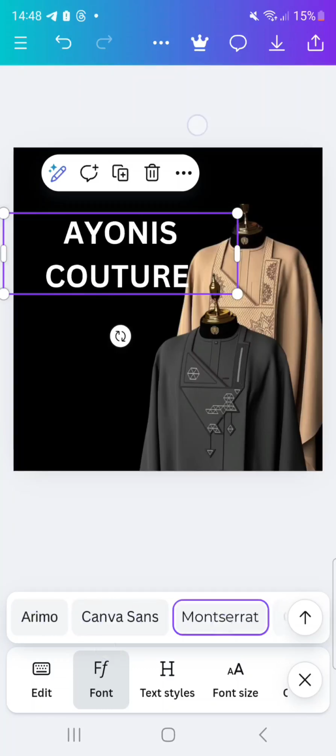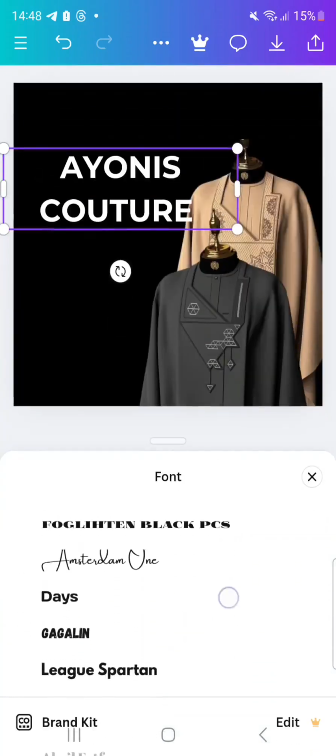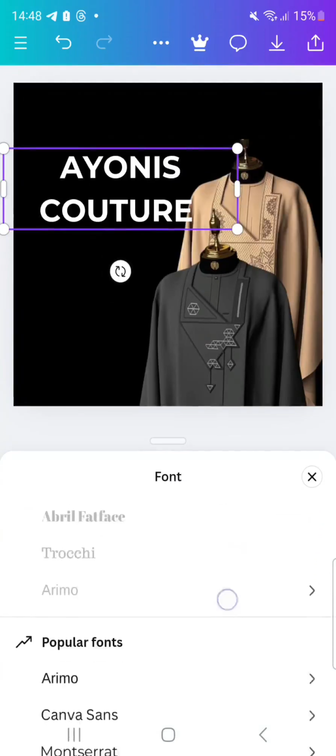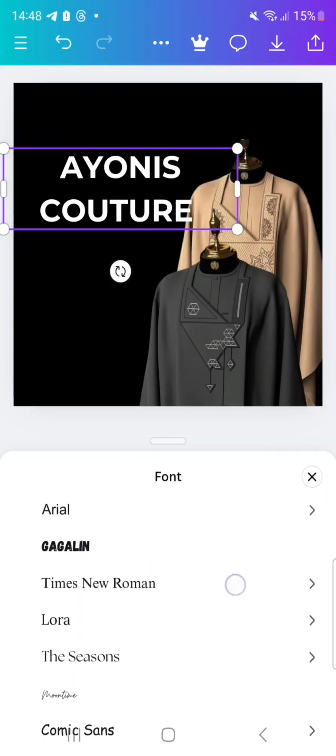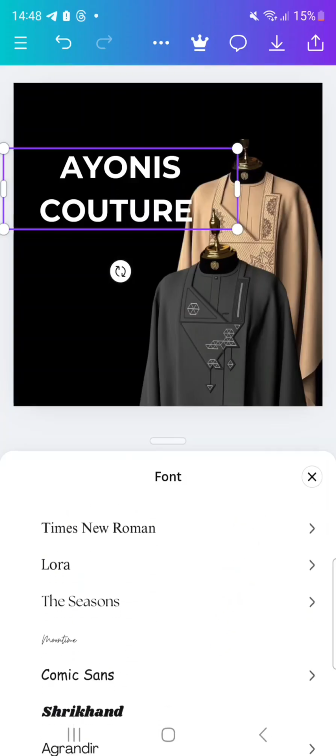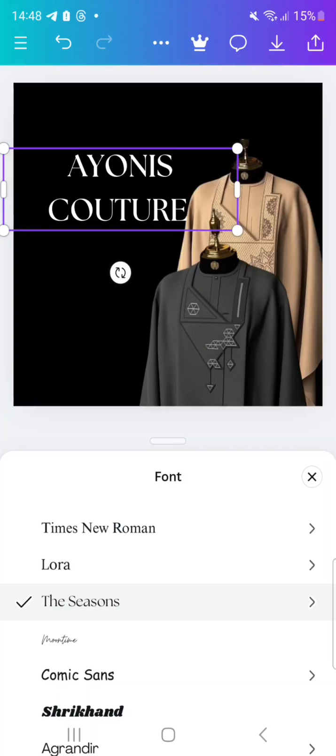You can also click on this one so that you see a long list of good fonts that you can actually use for your work. So I'm going to use this particular font called the Seasons. So I'm going to use it. Look at it, the Seasons. This is the one I used.